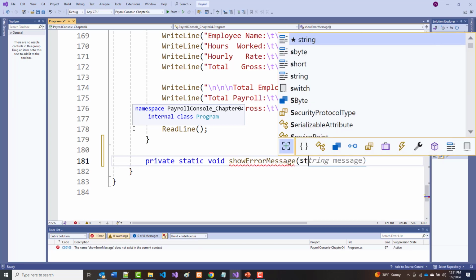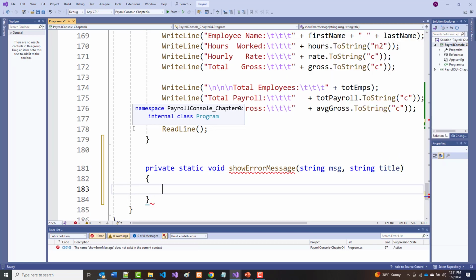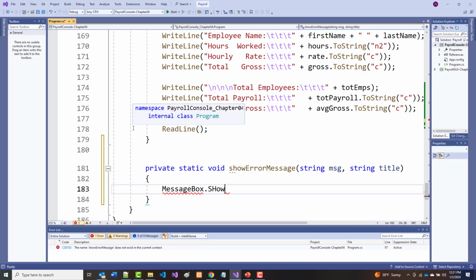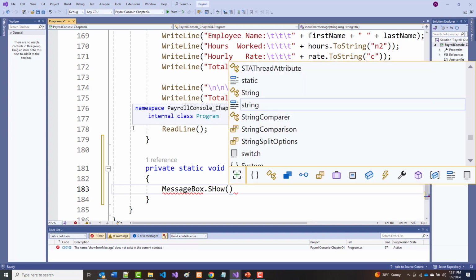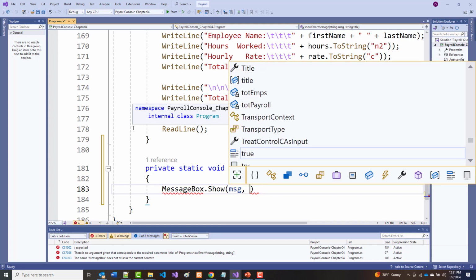And I need the string for the message, and I need a string for the title. And I'll put in message box dot show. And I'll need the message. I will need the title.